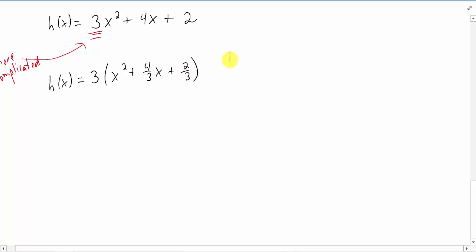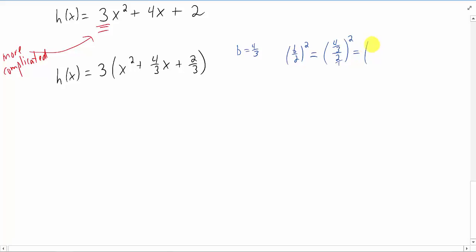So I'm going to say b is our 4/3. And now if we want to do b over 2 and square it, 4/3 divided by 2 you can think of as 4/3 divided by 2 over 1. Any way you think about this, you're going to end up getting 4/6, which then reduces to 2/3. And when you square a fraction, you square the numerator and the denominator separately. Okay, that would be a good point to hit pause on your browser and try to figure out what I just did there. I'll trust that you'll do that if necessary, and I'll continue the process.